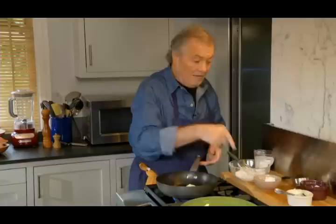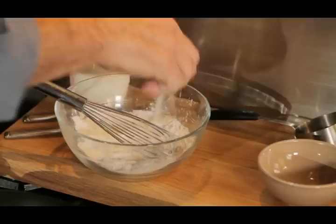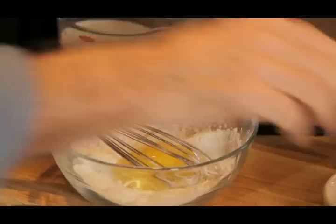I have about half a cup of flour there. The proportions are not very important. A tiny dash of sugar, salt, one egg. I'm putting a dash of milk in it. And then I mix it.